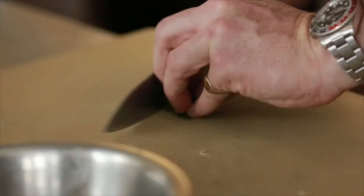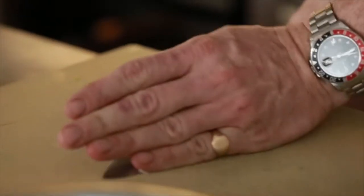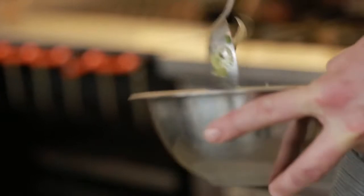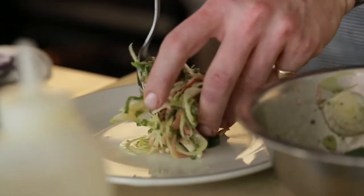First up we start off with braised octopus, fennel and sea spinach. The octopus is braised in olive oil and white wine and then thinly sliced, marinated with red wine vinegar, red onions and garlic, and then tumbled with raw fennel, sea spinach from Scarborough, a little bit of lemon juice, olive oil and some mint. Very light, fresh dish, delicious.